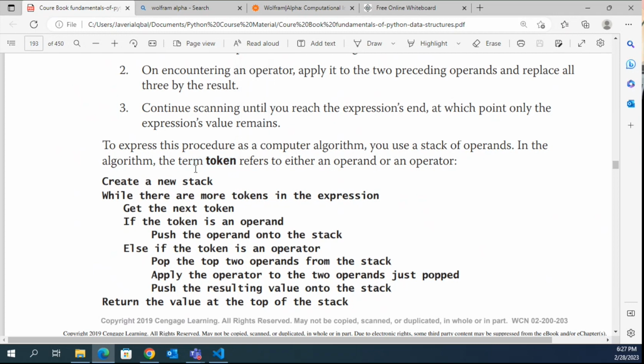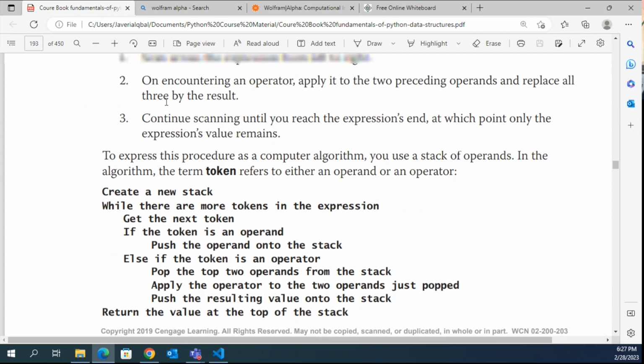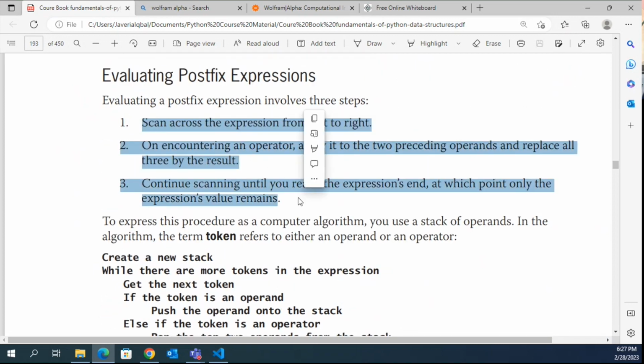Okay, so token. So create a new stack. Let's see how the code is done, and then we will discuss our own code as well. So create a stack. I just want to show you that these 3 steps are based on the stack here.